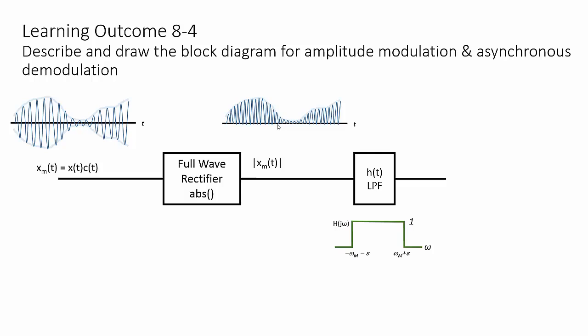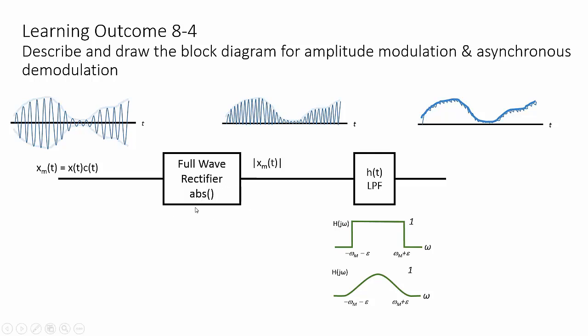It could be an ideal filter. The nice thing about asynchronous demodulation is you can quite often get away with a non-ideal filter and even one that's not extremely high order. There will be some level of jaggedness left. I've over-accentuated it here, but there will be some. It won't be perfect. But again, thinking about it like an engineer, if it works, that's okay. That's what we're aiming for, and we're pretty close to getting that through something which was extremely simple to implement.